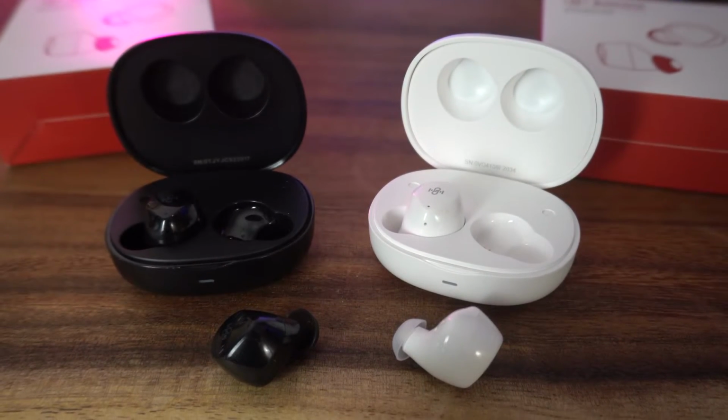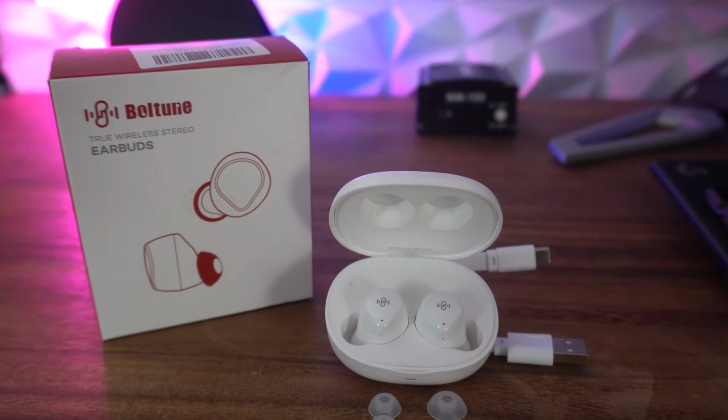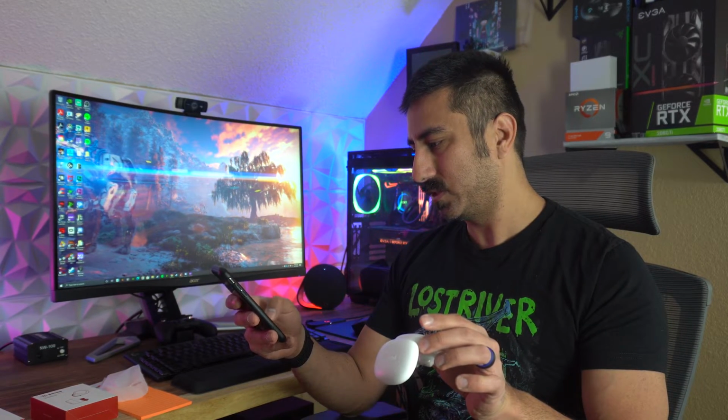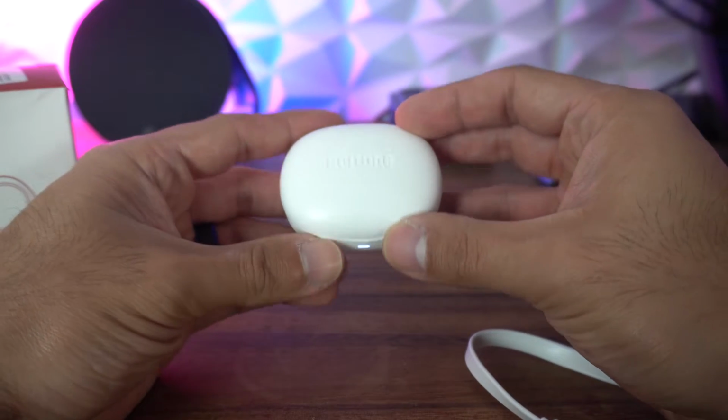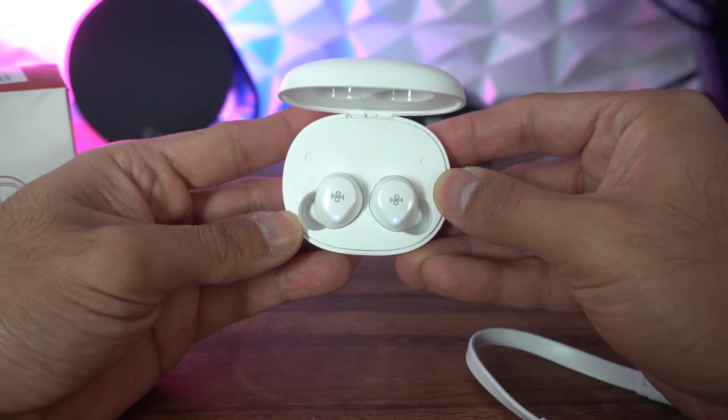Once you open it up, it's already trying to pair. Pairing is really simple with all of these, and Boltune has been one of my favorite wireless earbuds, with all the different variations that I've tried so far. Let's go ahead and get this hooked up. I want to make sure I'm doing the right one, because I have so many at this point. There it is. With this, you just pull it up. It's not very difficult to get these connected. Once you open up the case, it's already going to try to pair for you. Wait for this, click on it, and then you're usually good to go. And that was it. Pairing is very, very simple.